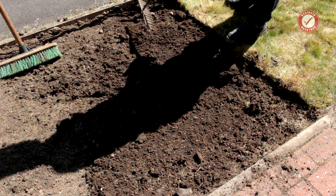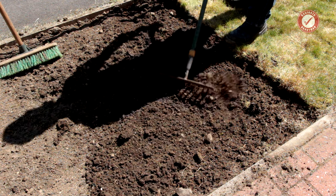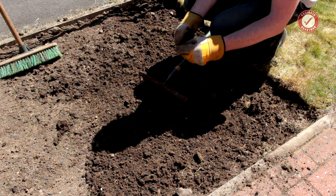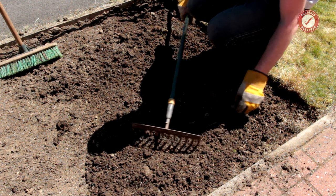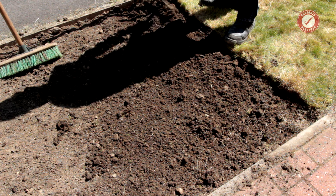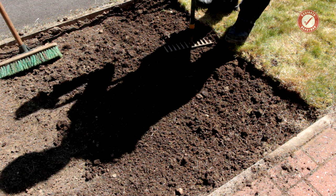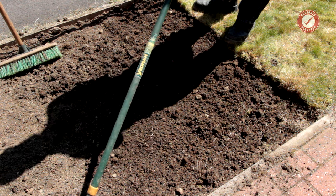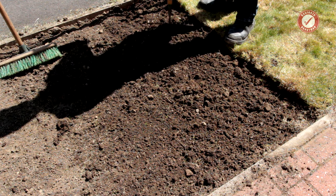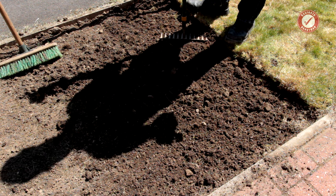Try and break up any big clumps because with this clay soil, if you leave the clumps and it dries out, they're like rocks. See that — that's just dried-out clay soil that turns into this powdery stuff, so try and break it up now. This is also a good job for spring, because if you leave it too late in the year the grass gets really dry and it's very hard to dig. This is perfect — you can see it's just slightly moist. You don't want it just after rain because the grass is really heavy. The soil is a bit damp and it just makes it easier to get the turf up — not too heavy, not too dry.